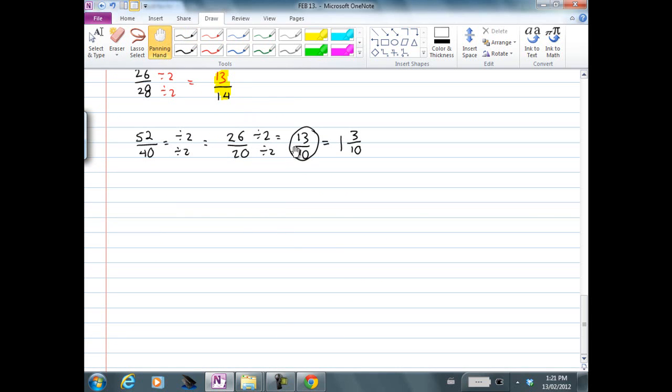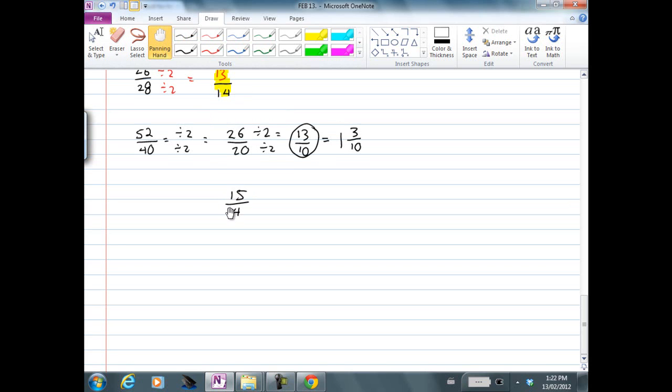Ask yourself, so my number is, let's say, 15 over 4. Ask yourself, how many times does 4 go into 15? So right now, just think, how many times does 4 go into 15? 3. So we're going to write down one big 3 right there. Okay, the 4 stays there. Now, 4 times 3 is 12. But I want to get to 15. So, Pritika, what do you have to add to get to 15? 3. So this is why we have a 3 up here.